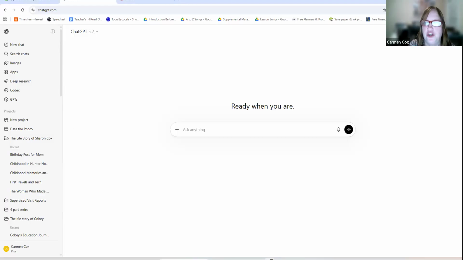I use two AIs when I'm doing this project. One is ChatGPT, one's Claude. The reason I use both: I think Claude is better at analyzing things more in depth, and I like its writing style. ChatGPT is really good about adding a little bit of fun, a little bit of icons. So a lot of times I'll put the same story in both.